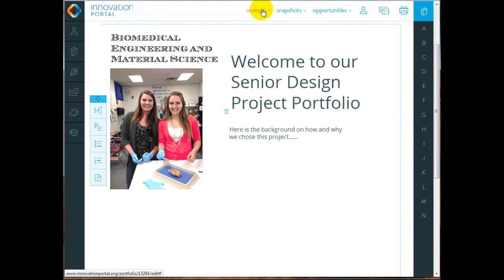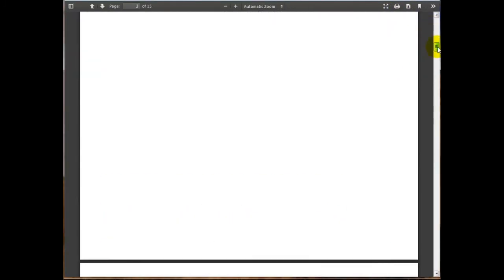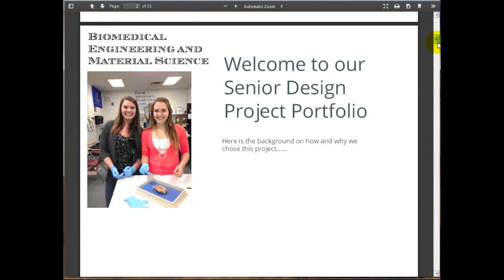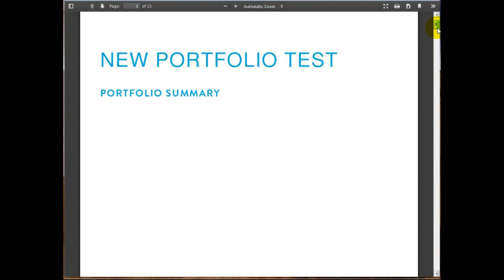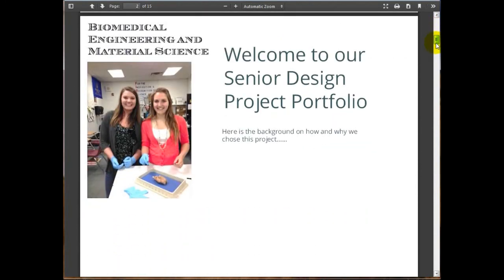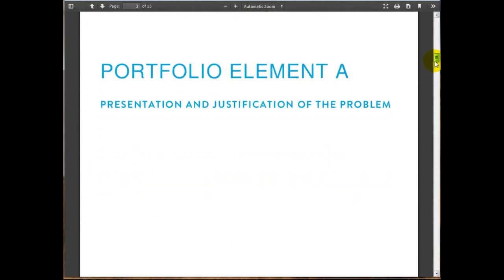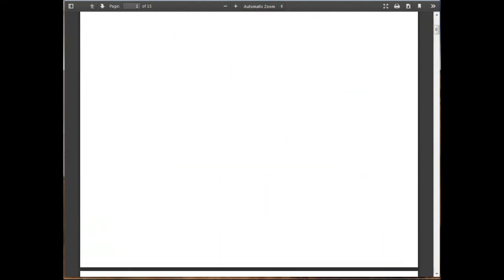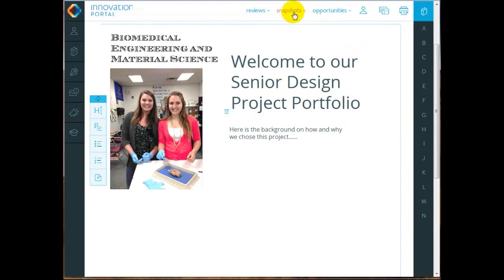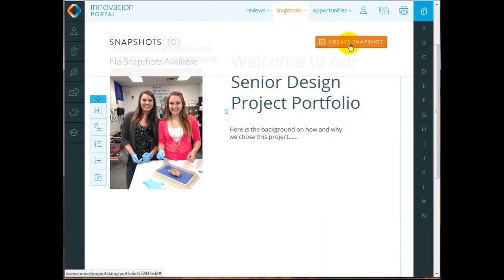All right, let's take a look at the functionality along the top. There's some more basic stuff, like snapshots, reviews, and things like that. We've already used the My Portfolio button where we can invite somebody. If you push the little printer button, you can print your document and take a look at it. And here it just generates a print preview. If you have a function to print a PDF, you can save a copy of your entire file onto your desktop and get a physical copy of your portfolio that way. Obviously, the links and things won't work.